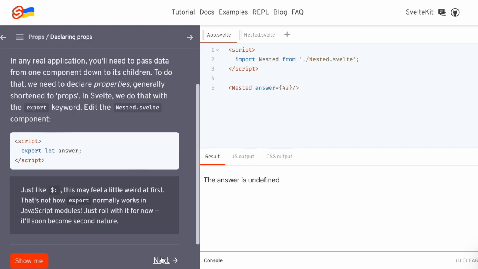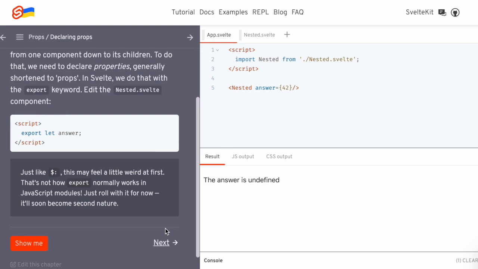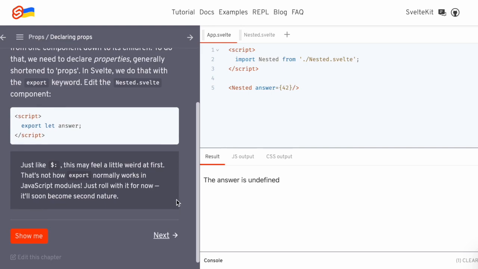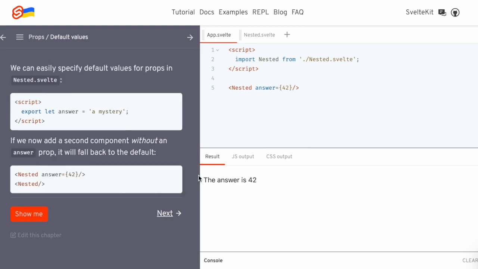So, in a real application, we need to pass data from one component down to its children. To do that, we need to declare a property, generally shortened to props. In Svelte, we do that with the export keyword. The export keyword normally works with JavaScript modules.